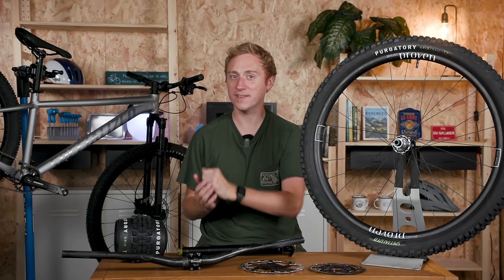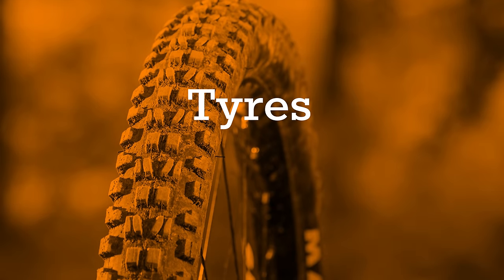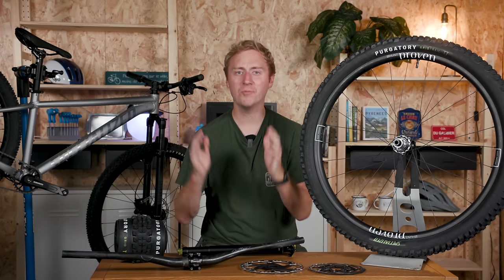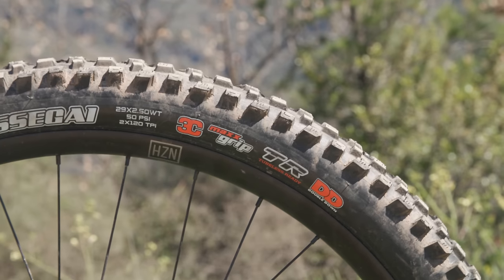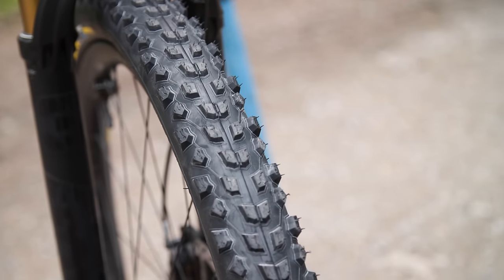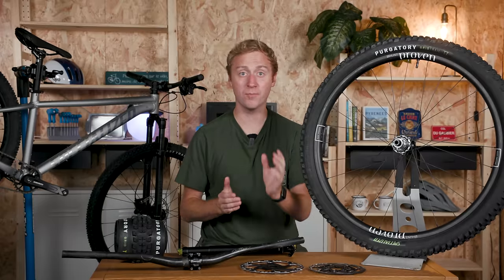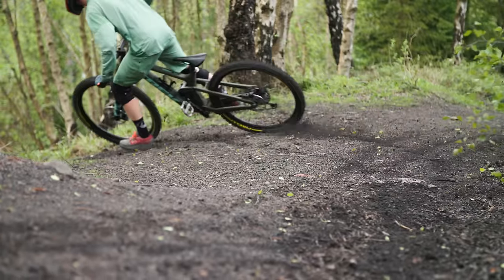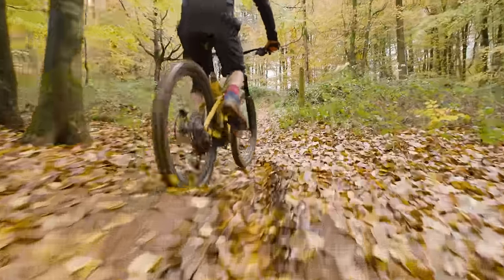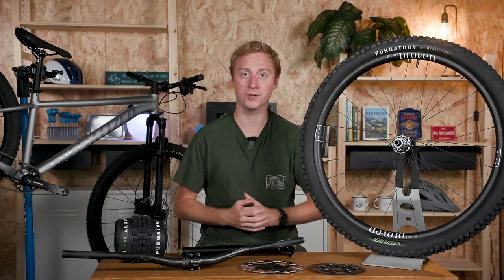Time to reveal what we think is the most important upgrade you can make to your bike. As the one bit of your bike that's in contact with the ground, tyre choice makes a huge difference to how your bike performs on the trails. A quality set of tyres could offer improved grip for more control in the corners, or depending on your tyre choice, less rolling resistance for increased speed. They can also offer better damping properties over a cheaper tyre. If your tyres have seen better days, slapping on some fresh rubber can transform your riding.